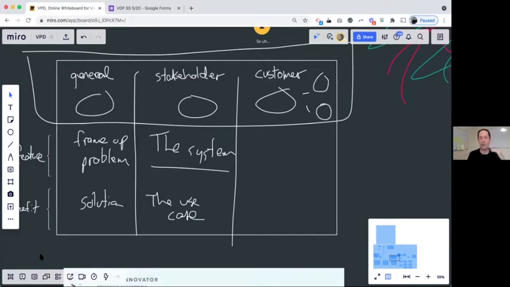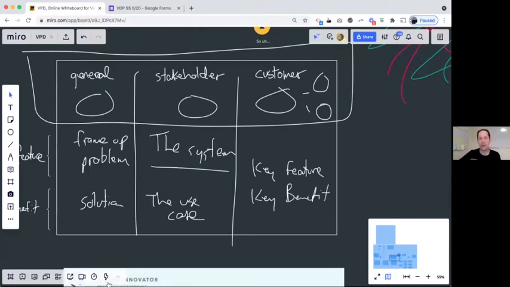Sweet. So once we get through that, the magic word for all of this is context, right? We're just trying to figure out context. There's general context, there's stakeholder context, and now let's look at customer context. Customer context is pretty much: what's in it for me? Why are you doing this? Why are you even talking to me right now? How is this going to solve my problem? How is it going to make me feel? And here is where we drop that key feature and that key benefit.